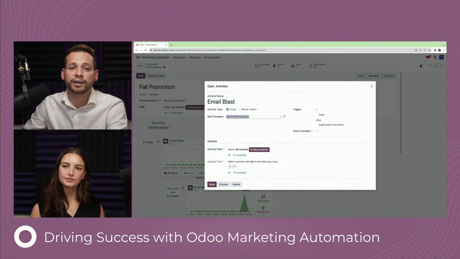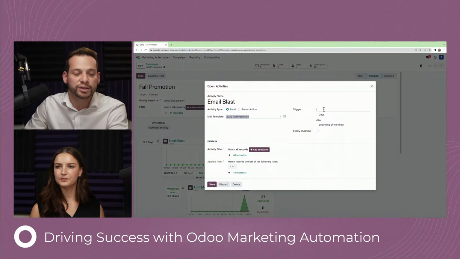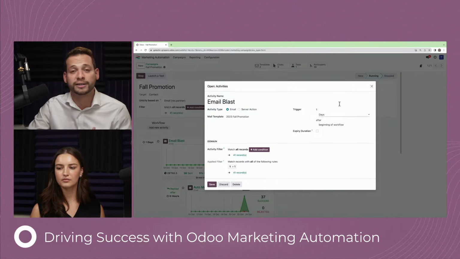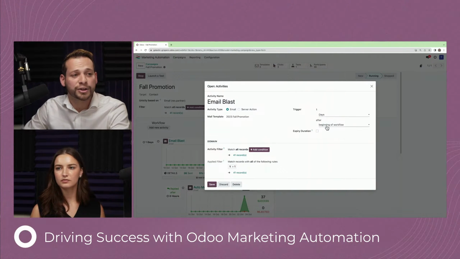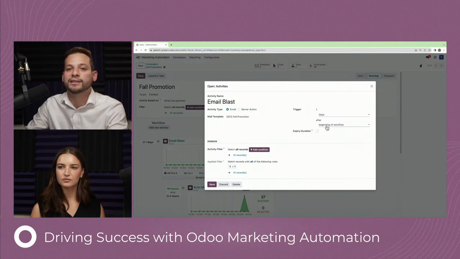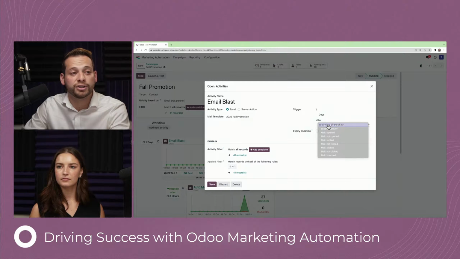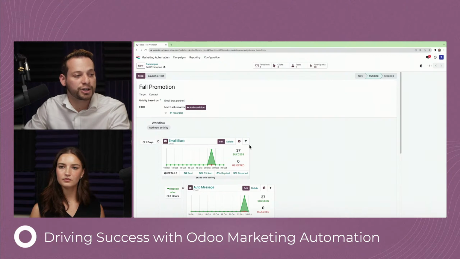Another key thing that you want to make sure you touch on is the trigger. So this is going to be when we start this promotion, when things are going to be happening. So we want things to happen after the first day, but that could be hours, weeks, months. So if you want to plan everything way in advance, you can have everything already set up and not have to keep checking on it every single month or every single day. And we just want to make sure it's happening at the beginning of our workflow because this is our initial email blast. We want to make sure it's set at the beginning and not any of these other activities just quite yet. But as everything's already set up, I'm going to discard those changes.